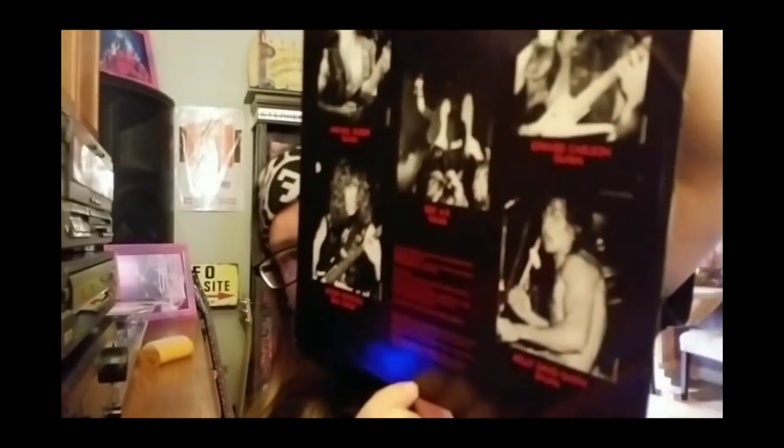But also, aside from it being minty and having that problem, check this out. I guess this early release had all the lyrics on the inner, all the pictures. And if you remember right, Jason Newsted from Metallica is in this band on this record. So that's what makes this record pretty cool too, is that the dude from Metallica is in there.